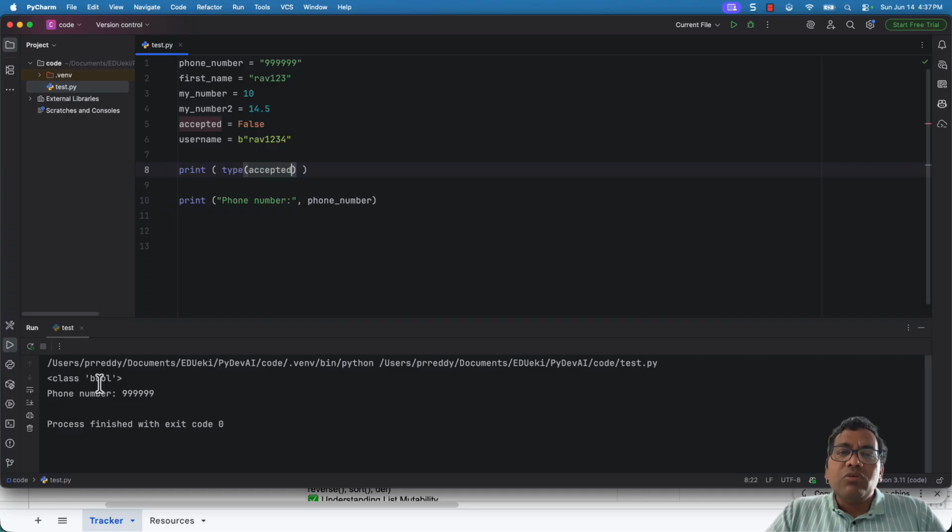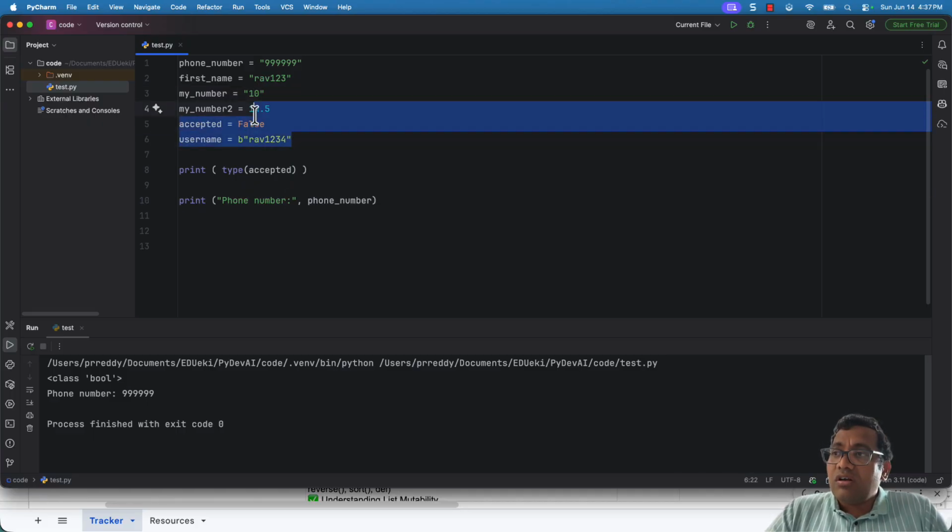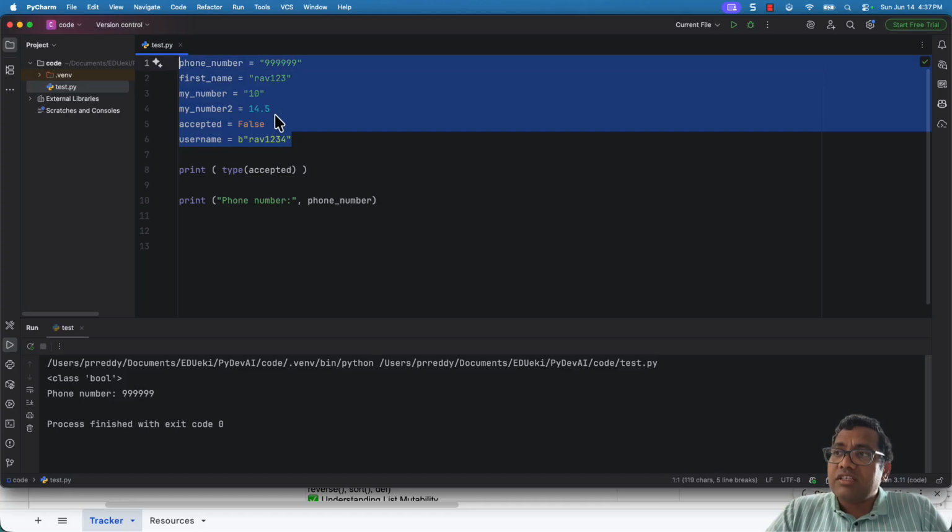So type is very much useful in Python to understand what type of data you have received, and based on that you will get to know whether typecasting is needed or you can use this data as is. For example, I have a number called 10. Let's say I'm expecting this number 10 in integer format, but for some reason you have received it as a string. You may be asking me a question, what does it mean to receive the data as an integer or a string, because you are actually creating these variables and assigning the data, right?